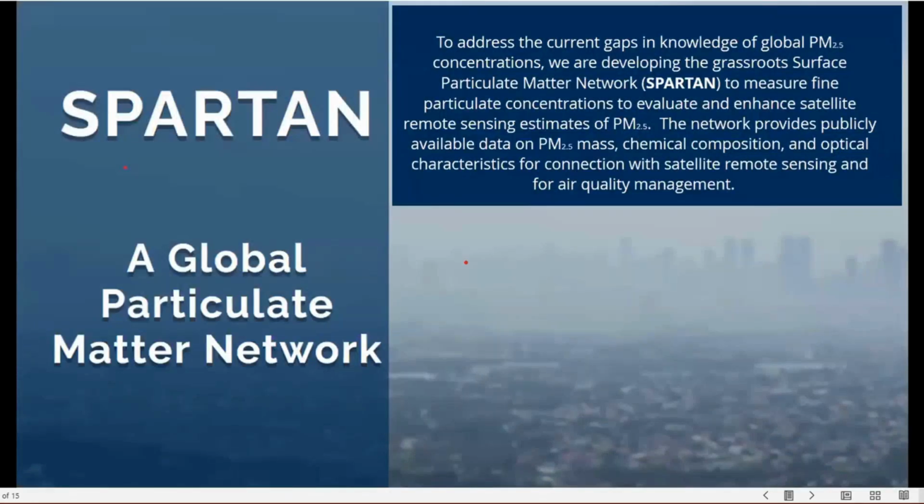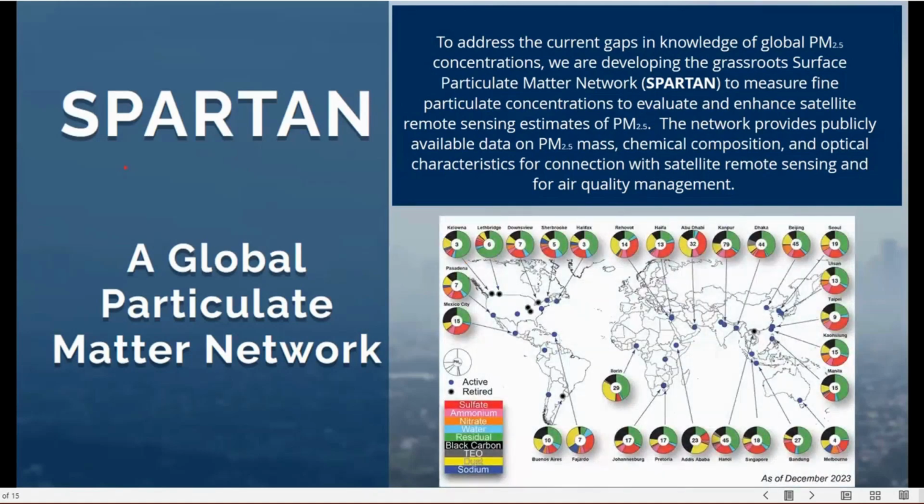Okay. All right, so all of Dr. Li's data is coming from the SPARTAN network. The SPARTAN network is a global particulate matter network. Their mission statement is there on the slide; I'm not going to read that to you. But in short, they are trying to provide higher quality, more detailed information about particulates that are of concern to human health. And this is currently the stations they have, and Dr. Li will talk a little bit more about this slide later.